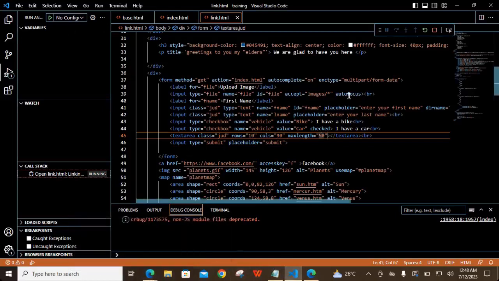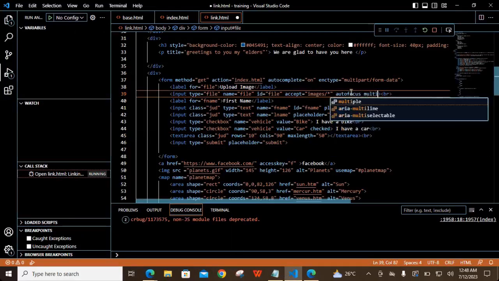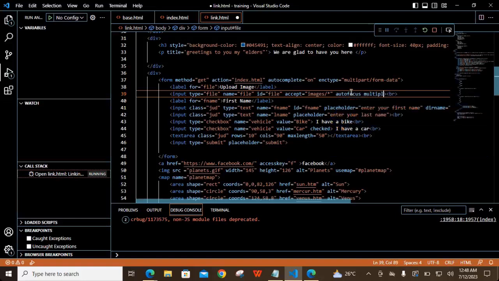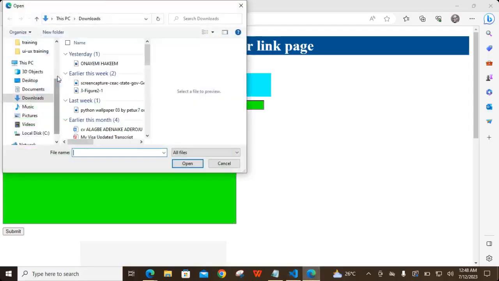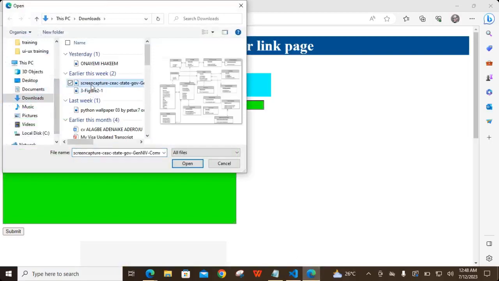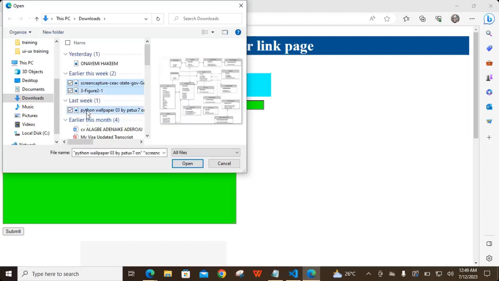And if we are to try that, we put that here. If I say multiple and I save, and I refresh and try to upload, I can select more than one picture and it will tell me everything is fine.